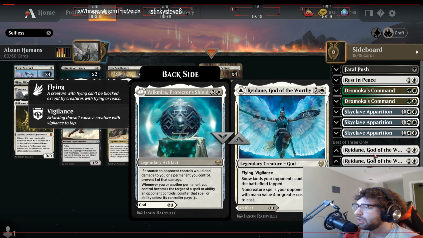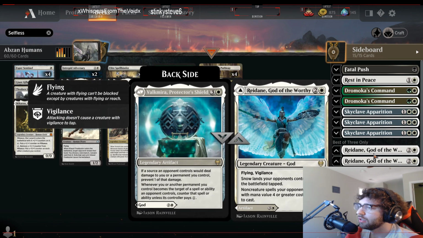We have Reidane, God of the Worthy, for just more attacks ability, and then the backside is also playable against aggro if it can make it go long.